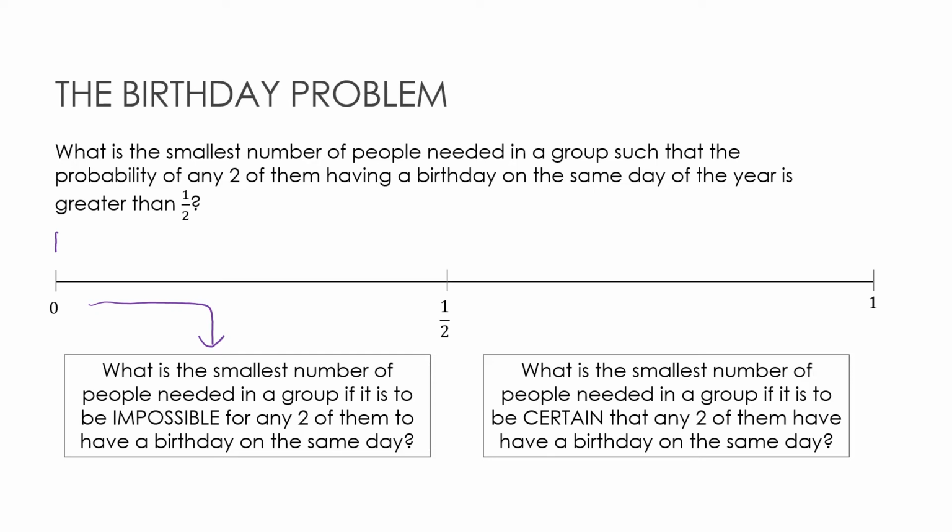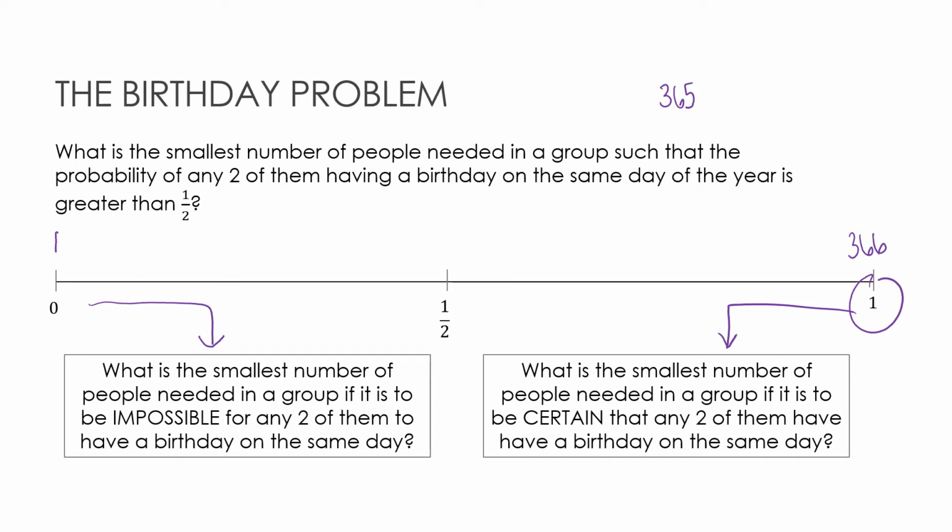Now, what is the smallest number of people needed to be certain? Again, a probability of 1. So to be certain, and again, even though there are actually 366 days, we're just going to assume it's 365, so we're going to forget about the February 29th birthday. It makes it more complicated because you're not equally likely to have that birthday, so we're just going to stick with 365. So for 365, that would be how many days in a year, which means we would need 366 by the pigeonhole principle to be certain.